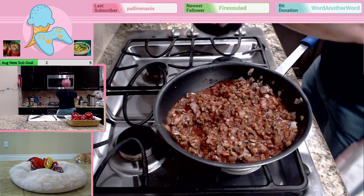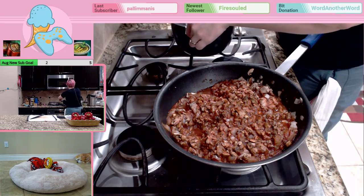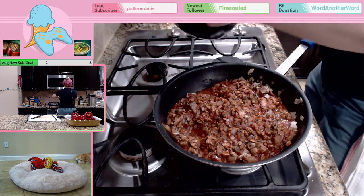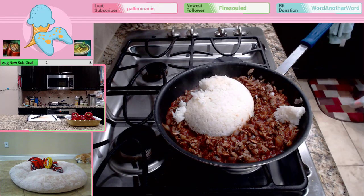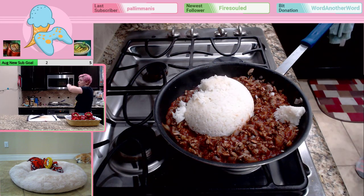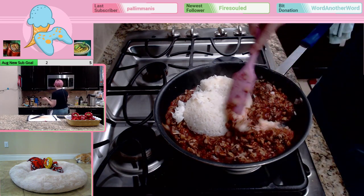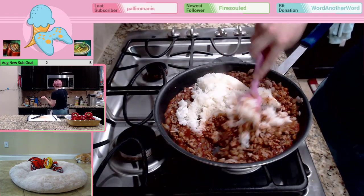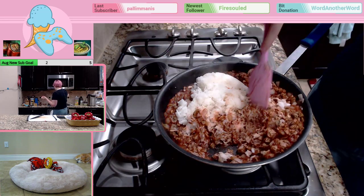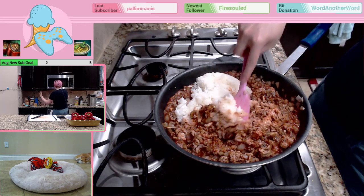My rice is deciding to be rude. Loosen it up. So if you're making this recipe, I know the recipe calls for cooked rice in there. Cook the rice however you desire, like what you're used to. I've had a rice cooker for years now, and it is probably one of my top recommended tools to have in a kitchen because it just makes life easier. Especially if you're going to be making a bunch of recipes and you need to make a lot of rice, it's real nice just to be able to go, okay, set it, forget it. Work on everything else that you need to do.